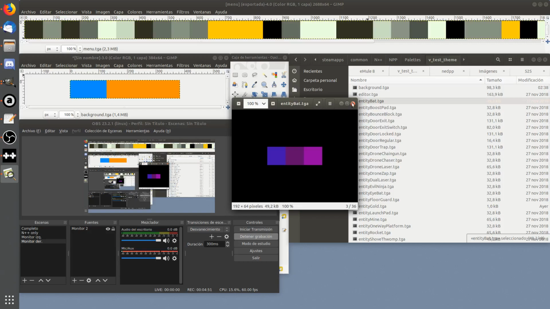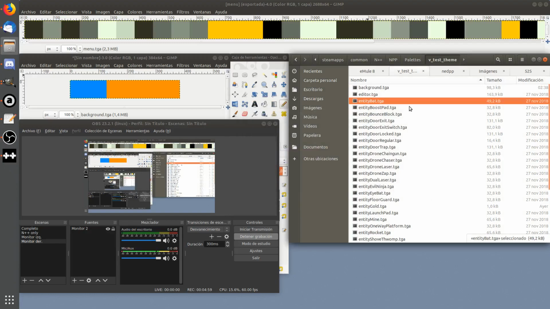So all you have to do to create your own theme, as I said, is create your folder with the name that you want for your theme, and inside of there put these files, which of course I'm going to provide you in the description. So all you have to do is unzip it and then modify those files.